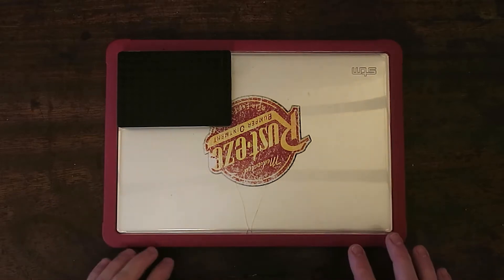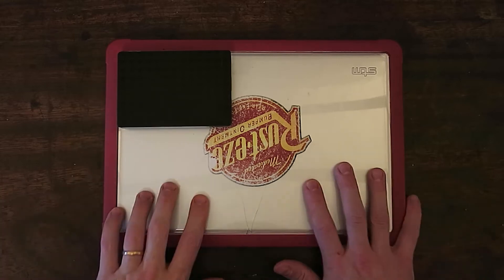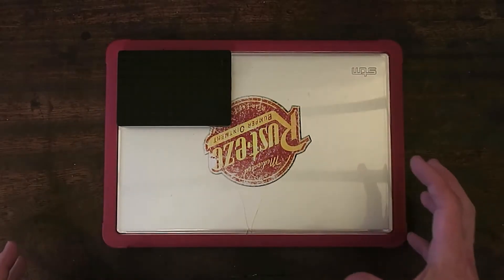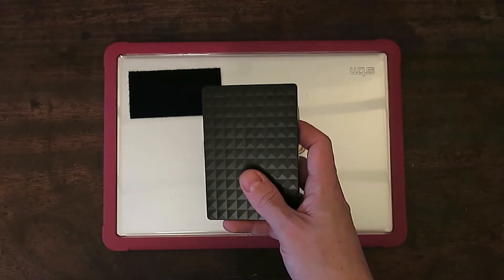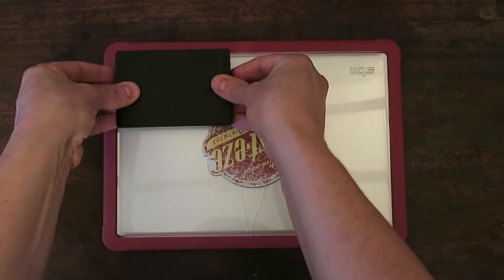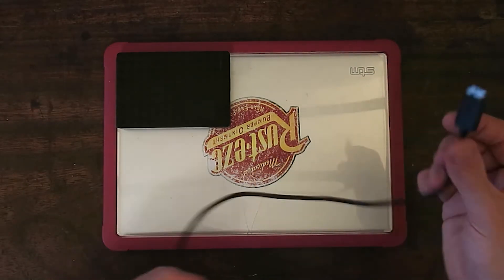For today I've got a super quick one day build. Most of my work now that I'm working remotely happens on my MacBook, and a lot of that has to be stored on an external hard drive. I'm running out of room, so very similar to the pedal board, what I did was put some velcro on the back and stuck it to the back of my MacBook. The problem is leads.